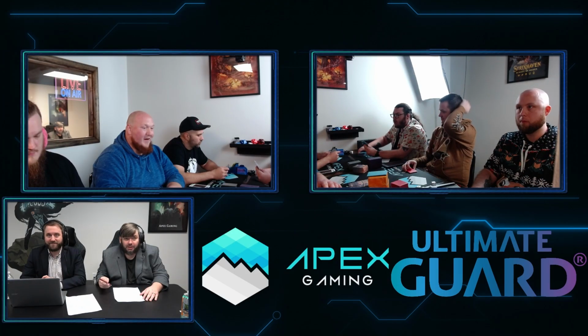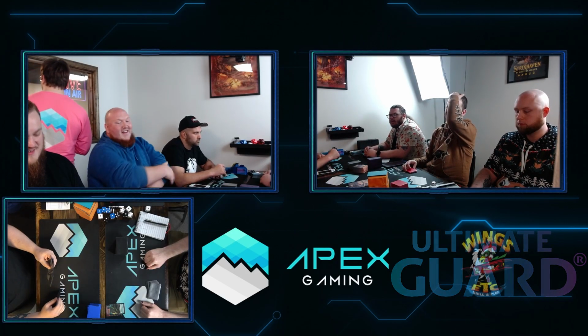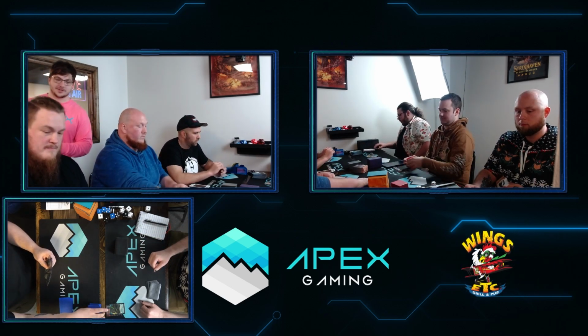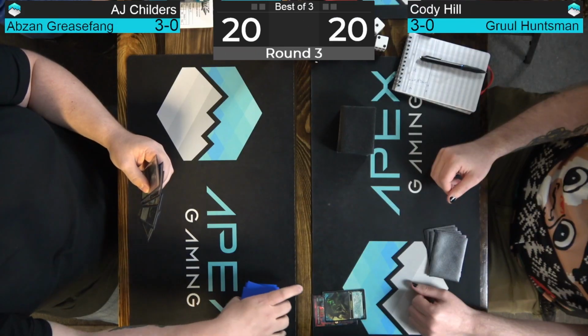These players are ready in the feature match area. So let's head on down for round number 4, the Apex Gaming $2,000 Pioneer Open. These 2 players here are undefeated at 3-0, and we'll see which one comes out on top and has the luxury of drawing over the next 2 rounds. Yeah, should be an interesting match.